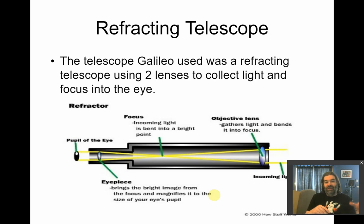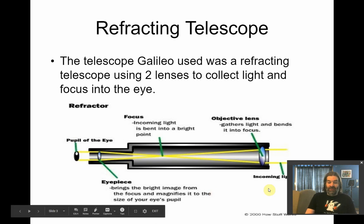I mean, you could stick any magnification eyepiece you want on a telescope, except the image would be incredibly blurry. It'd basically be like what happens when you take a computer image and you really pull it and zoom in, it loses a lot. Unless it's an HD image, it loses a lot of its definition. Telescopes are kind of the same way. So you need a big objective lens to get as much light so you get as much resolution as possible.